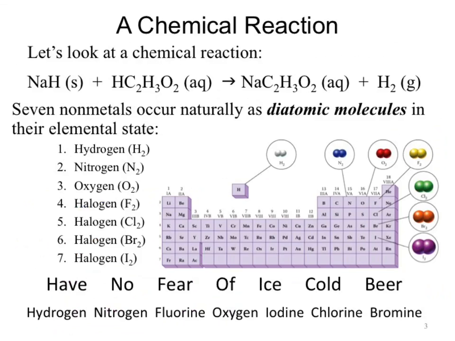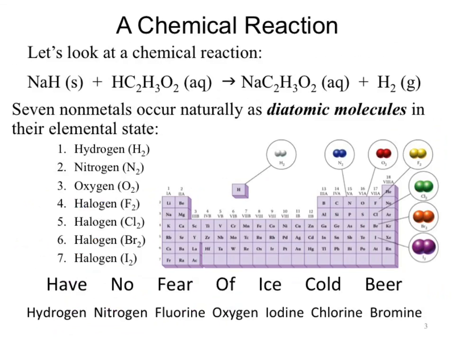So if we look at a chemical reaction, we picked this chemical reaction because it forms hydrogen gas at the end. What you're responsible for in this class is a lot of the individual pieces of an individual chemical reaction. The first thing you're going to have to be able to do is take that individual formula and turn it into a name. So if we were going to write out in words what that reaction says, we would have solid sodium hydride. How do we know it was solid? The S after it.